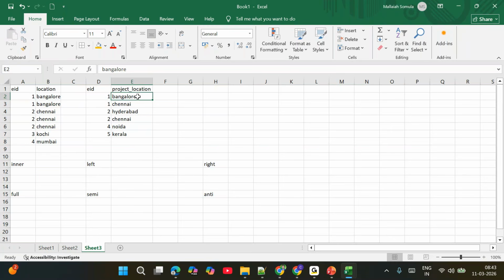Inner 2. Inner join 2 records. Okay. Who answered this? It's Rajshekar. Rajesh, left join. Sir, inner join is 5, sir. Inner join is 5.